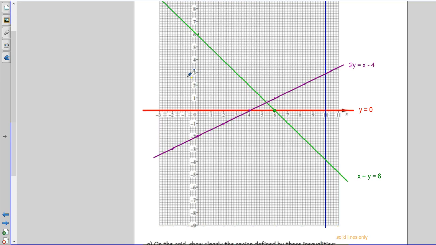So it's got to be above the red, so it can't be below the red. As I said, it's got to be above the red. It would have to be not up here, because it's got to be above the purple, and it's got to be below the green. It goes all the way out to the edge of the graph. Remember, according to the textbook, the unshaded area is the answer, so you would shade the non-region. So just make sure the region doesn't include that part here.